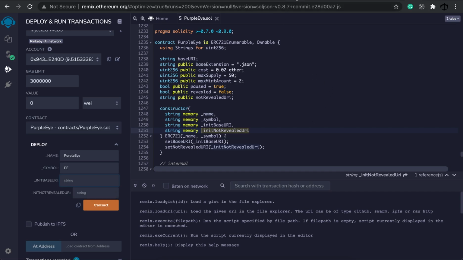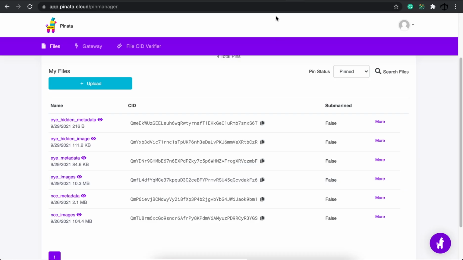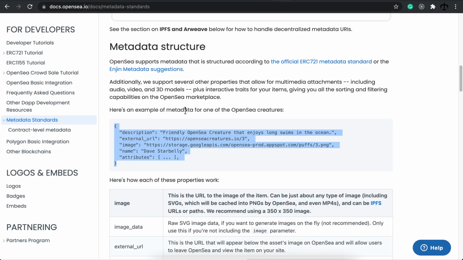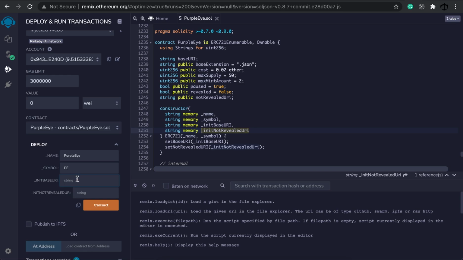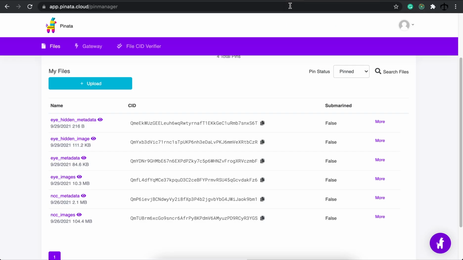Now, we need to go back to Pinata. And I also want to show you that on OpenSea's metadata standards, remember what they said, they want the format like this. So you can go ahead and first type in IPFS: I'm going to simply copy this because at this point, we don't want to make mistakes. Even though this is the test network, we need to act as if it's the real one. So go and paste in IPFS: Okay, then go to Pinata.